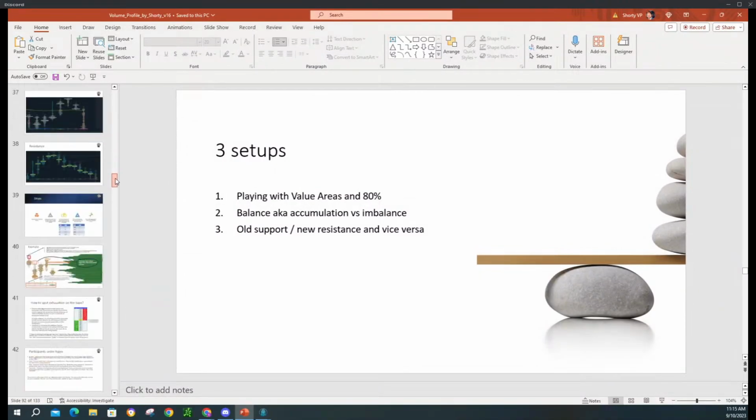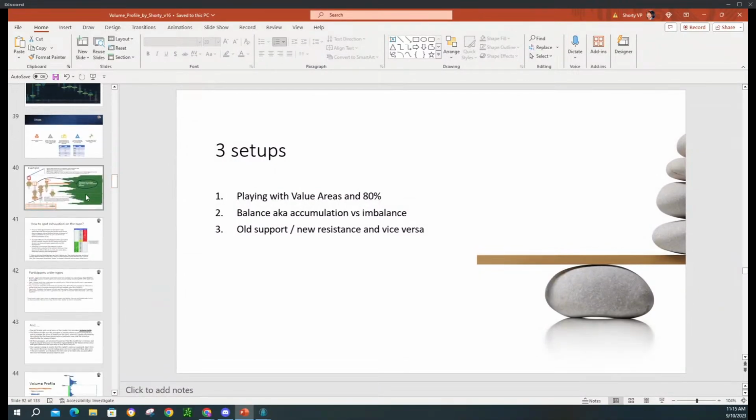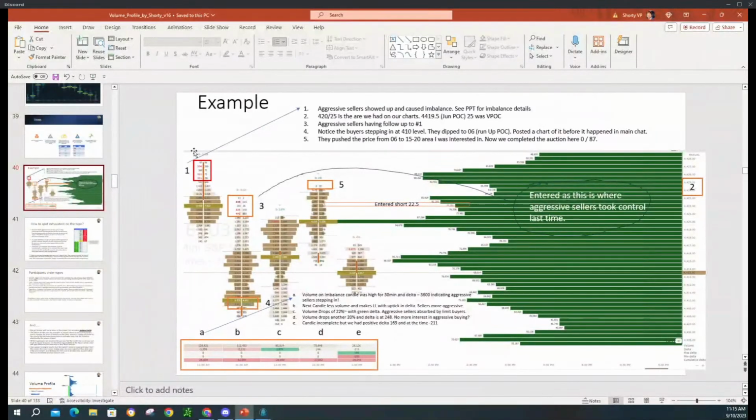Okay. So let me start with volume to make sure you guys understand. In the PowerPoint that I'm going to upload, I added a couple of examples when I see a good, educational one, and I annotated it here so you guys can see it. I think it's beneficial that you look at it, take it apart and see what you see, right? This is not about me telling you nonstop what I see, but also you doing this and seeing if it's a valid setup, and sharing with the members.